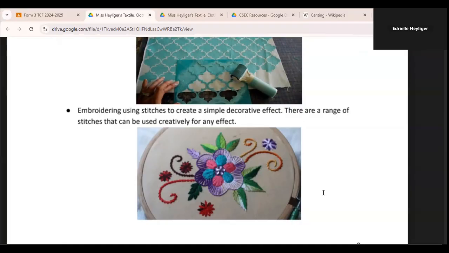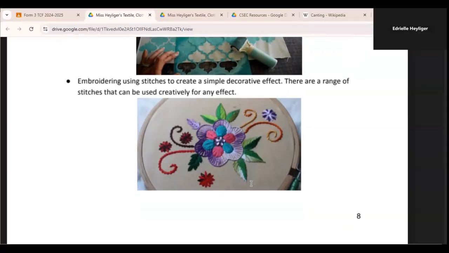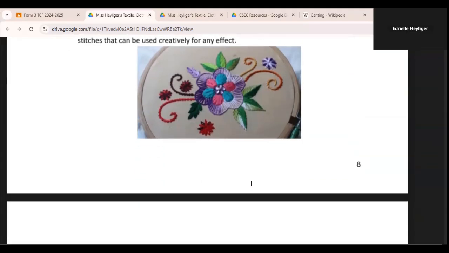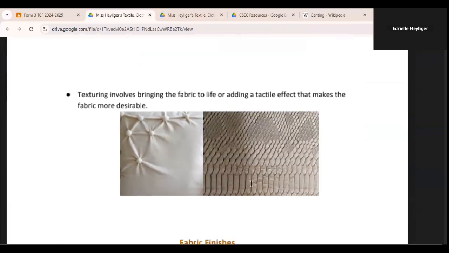It utilizes colorful threads that you can manipulate with different stitches to create the desired effect. Some of the stitches that you may recognize in this picture would be your chain stitch or your stem stitch. We also have satin stitch here and there.